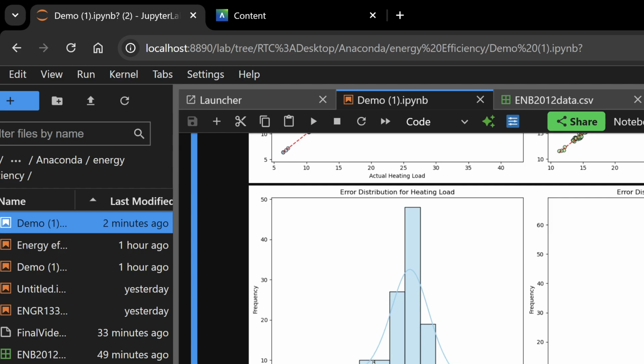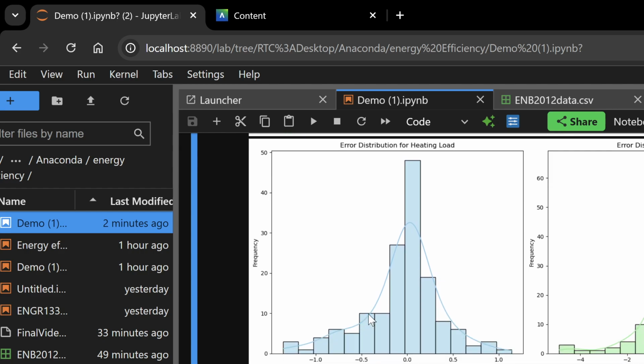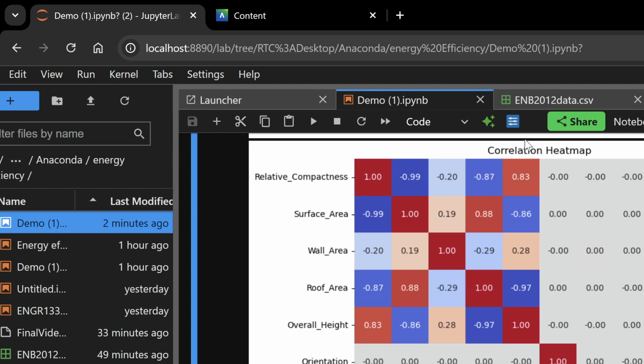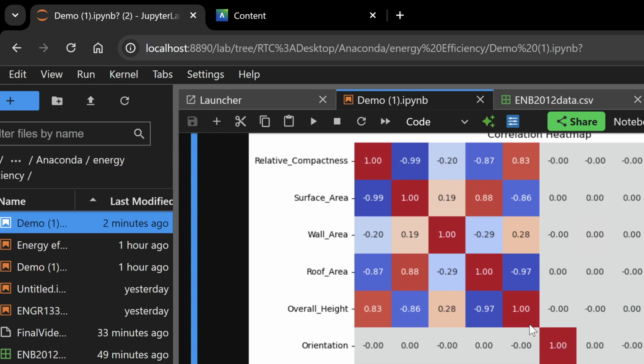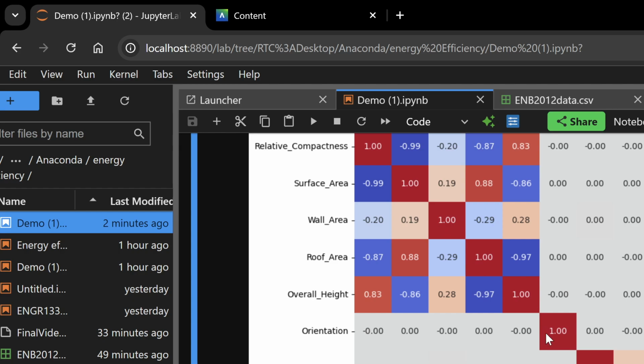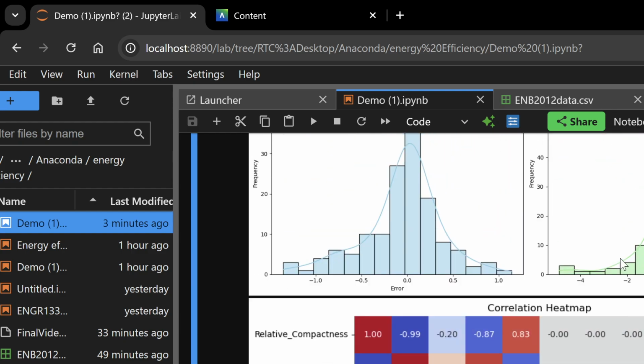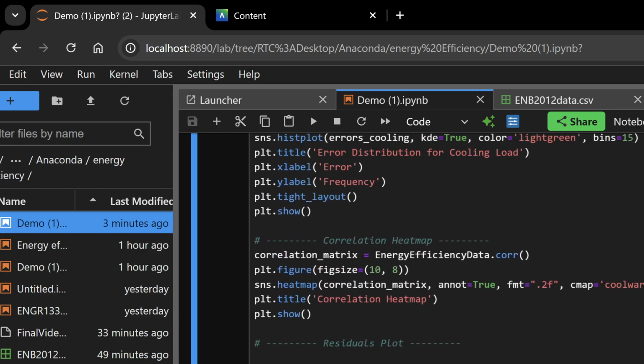Error distribution, pretty much the same as this. And then a heat map, which is another way of viewing correlation, symmetricity and skewing, and then residuals for heating and cooling. It's all through here.